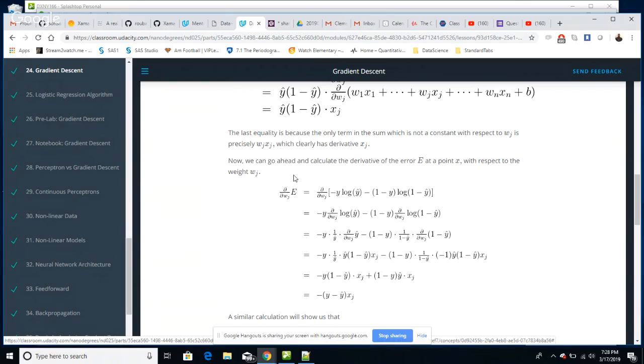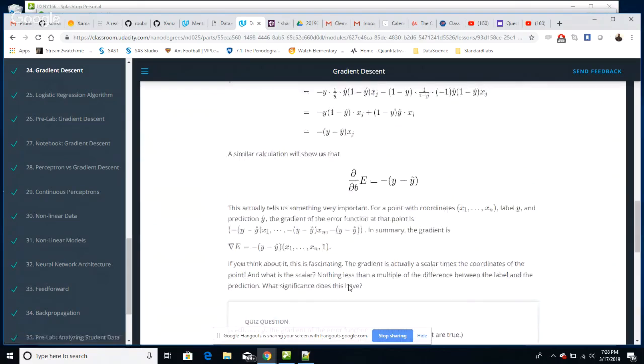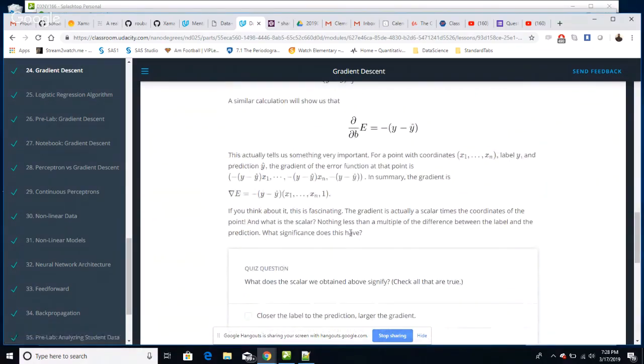And that tells you the change in the error with respect to the weight wj, which is affected by xj. So it's the same with all wj's, affected by xj, which is the input into the perceptron from wj. And for the bias, this is the term for the bias.